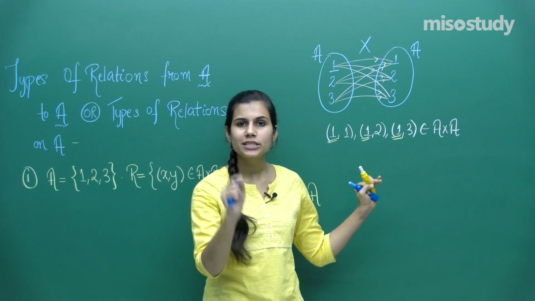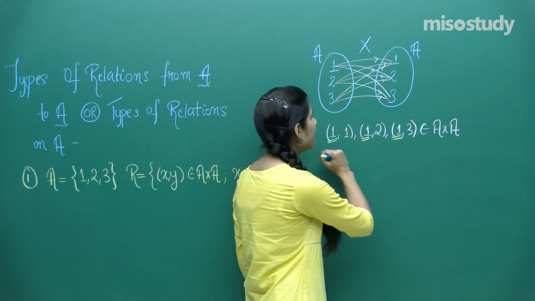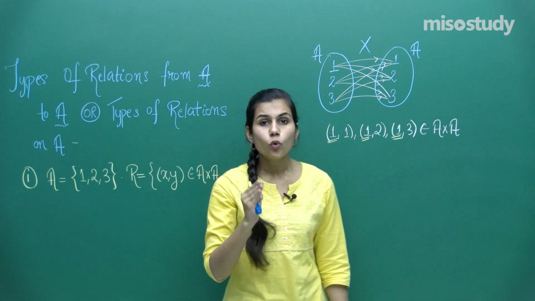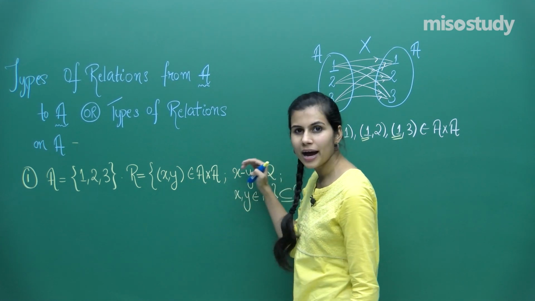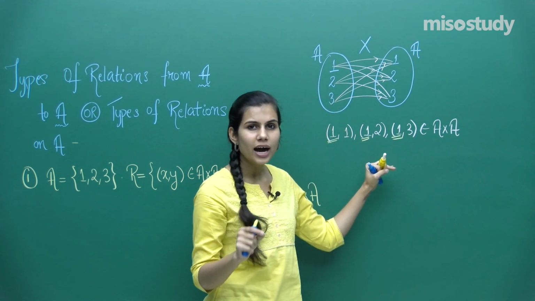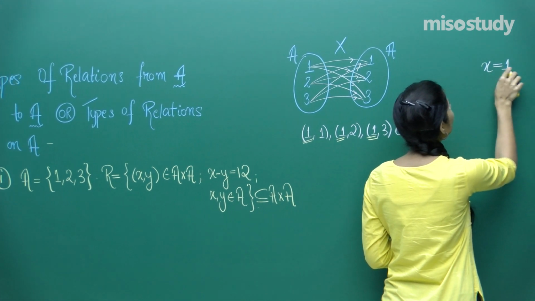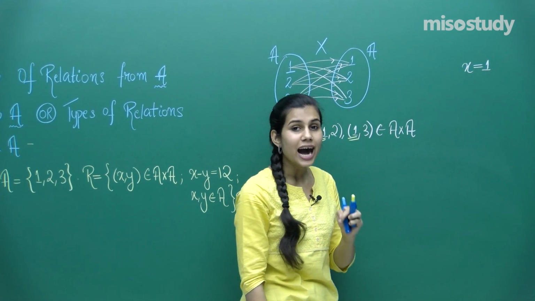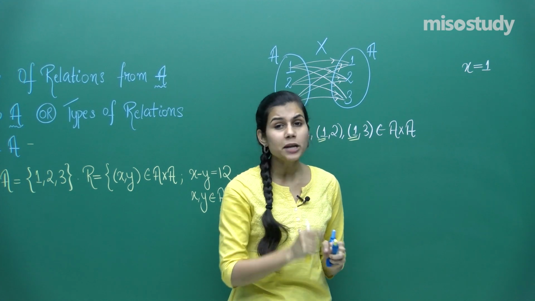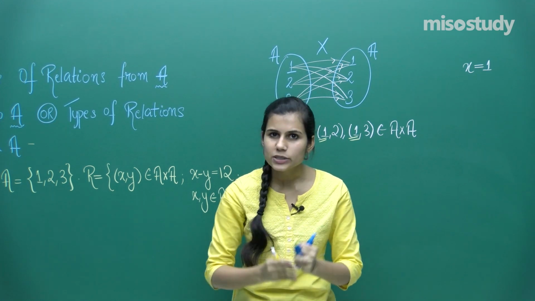Let's do the analysis with small x equal to 1 over here. What I want to analyze is: among these 3 members of A cross A, is there any member which satisfies the rule that x minus y is equal to 12? Does any of these members satisfy this rule? Let's go and check. With x equal to 1, the very first possibility, I want a y such that x minus y is equal to 12, so that I can put that ordered pair (x, y) inside the set R and get R's members, because that is what I want to find.